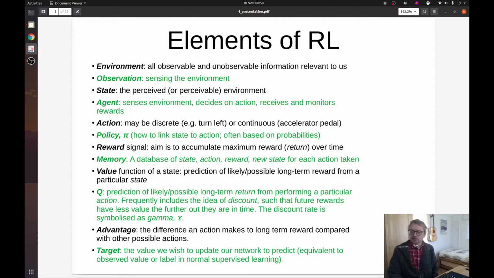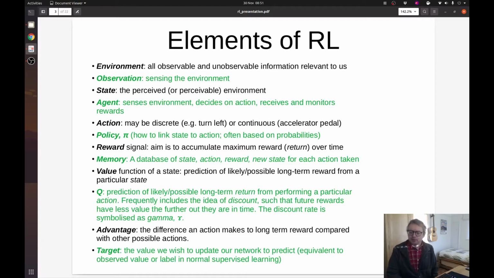Then we sometimes see the word advantage used, and the advantage is the difference between different actions. So it's very similar to Q, except Q is the actual value of an action. Advantage talks about, well, there are two different actions I can take here. One appears to have a Q of 12 and the other one has a Q of 10. So we talk about one of them having an advantage of 2 over the other one, which has an advantage of 0. So it's a comparison of how good different actions are, which ignores the total value of Q.